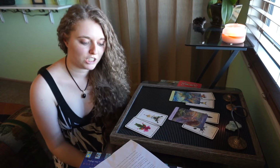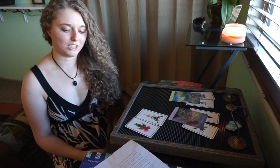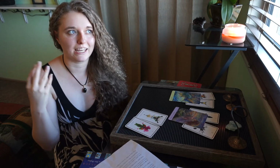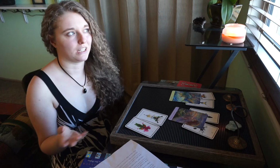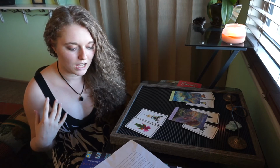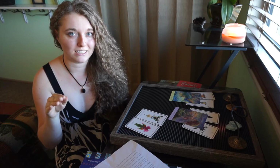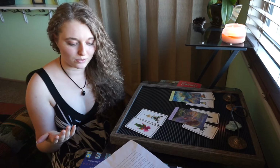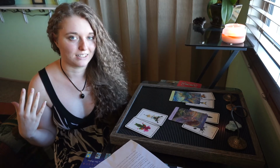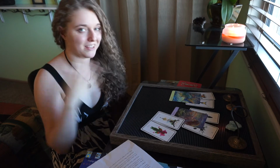Promise, opportunity, new experiences, newness and renewal, a fresh start, yeah. Potential, becoming, possibility, gateway to change, and blessings. So when you are honest with yourself, you can begin that fresh start, that fresh approach to it. You can now put more energy towards it, and you can expect a lot of prosperity and good luck to come to you. This is a positive omen, and it's a promise that if you put that time and effort into it, in that energy, something good is going to come back to you, like prosperity. And there's that potential gateway to change and blessings. So I think that's a really beautiful message for you, if you put the energy towards it.